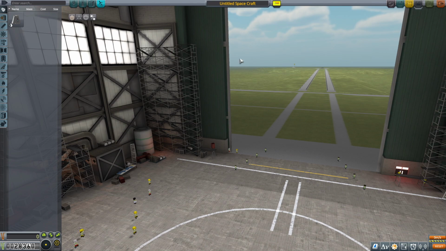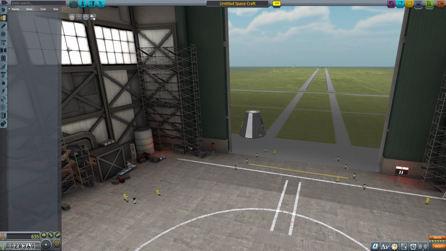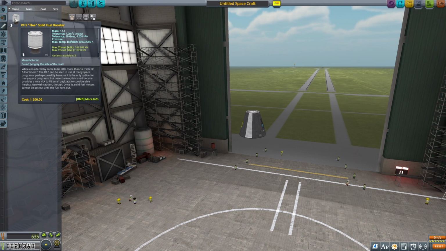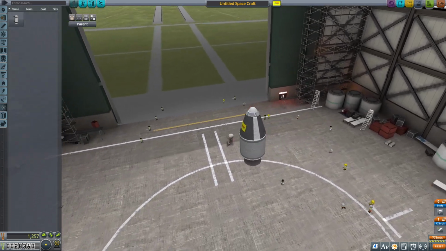One of them wants us just to take off from the launch pad, the other one wants us to do something else. Can I look at them while I'm in here? I can. Okay, so we can do both of these on this first launch here. So it wants us to launch, and it also wants us to recover some science. So that's real straightforward and some easy cash right away here. So we're going to just put that there. We're going to put a solid booster on the backside of that, and we are also going to want a parachute to make sure that we don't blow ourselves up here. And let's also smack one of these on there as well.